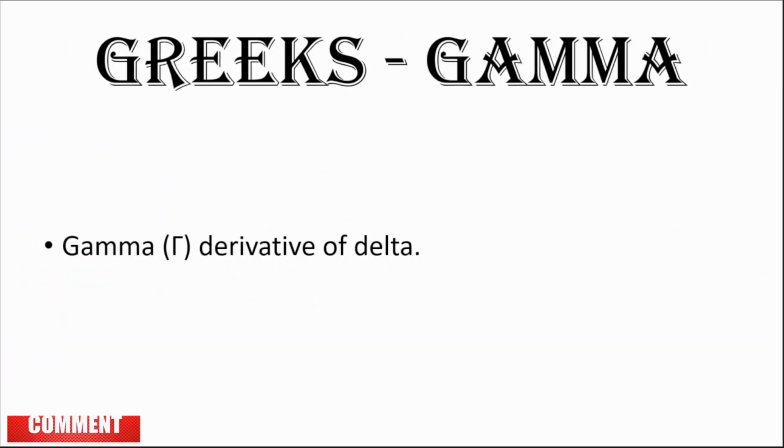Think of gamma as the delta of the delta. One of the main reasons we are studying the option Greek gamma after we learn about the option Greek delta is basically because gamma is a derivative of delta, and gamma estimates the change in an option's delta with a $1 change in the underlying price.